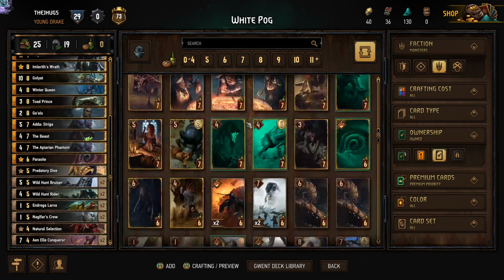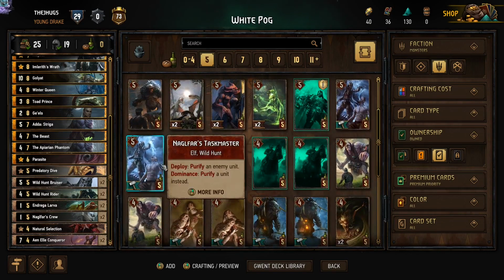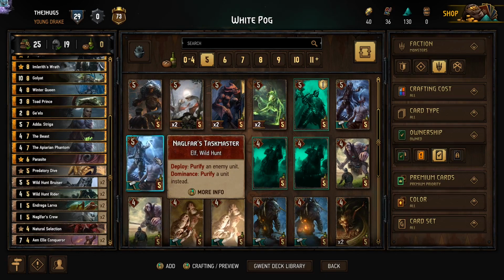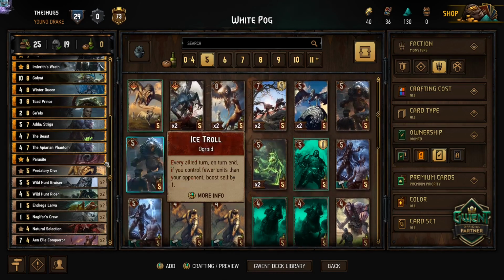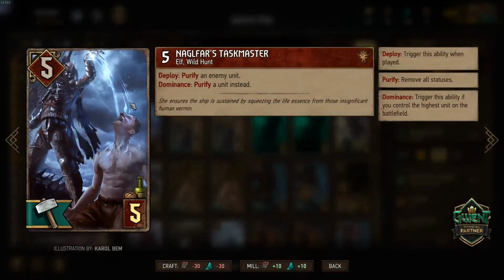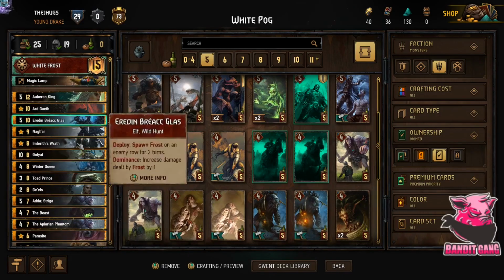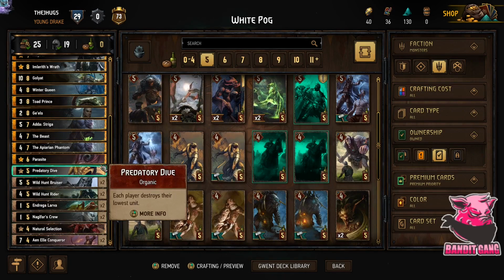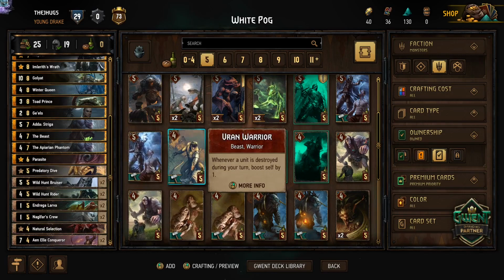If you don't want to run Predatory Dive, you could potentially run something like a Naglfar's Taskmaster to purify. The thing is, I don't think you necessarily need the Taskmaster. You could potentially create one with Oberon as well, but you would want this card to purify a defender. But we have so much movement in this deck, you don't necessarily need to purify the defender. But it is another Wild Hunt unit as well, so it's not a bad consideration by any means.